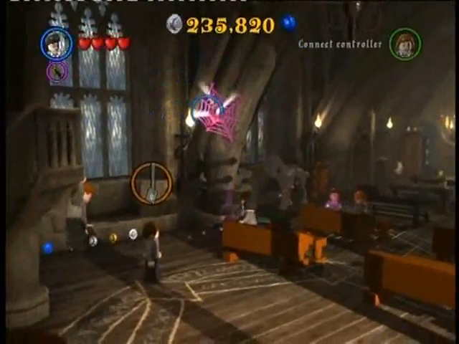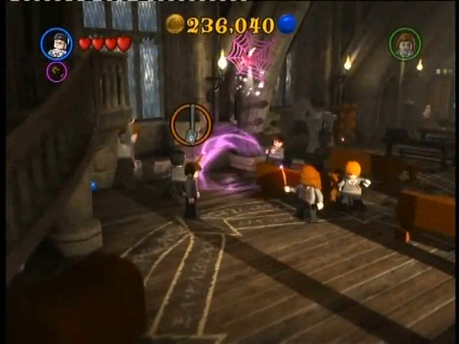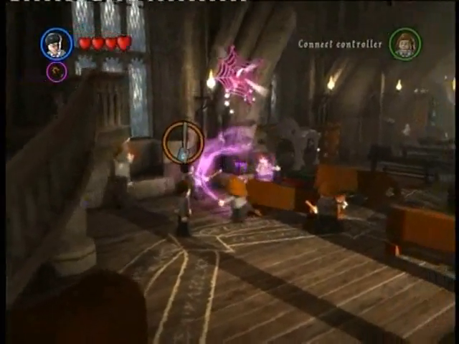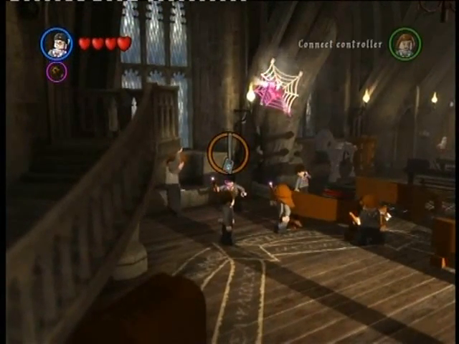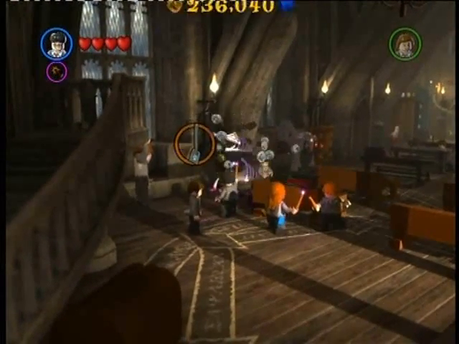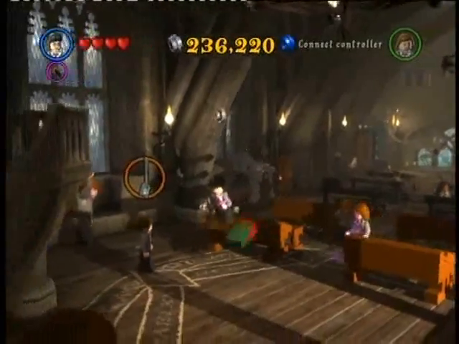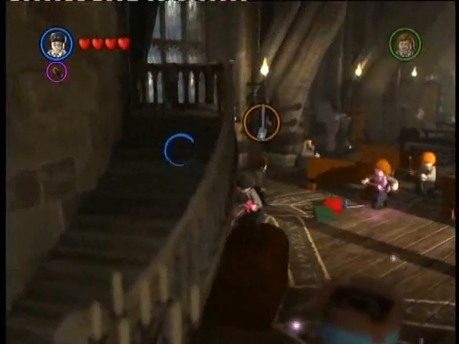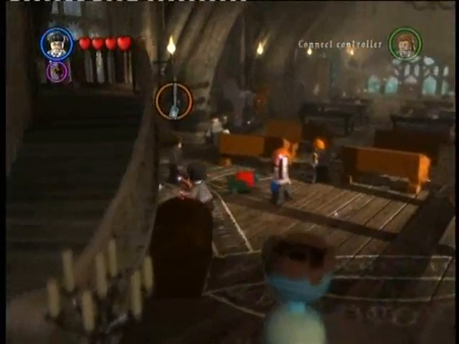Yeah. Plenty of studs to pick up. But obviously the idea is we want to build a... Oh, whatchamacallit? We want to build a paper aeroplane. There we go. We want to build a paper aeroplane, so obviously we need to get all the parts to do so.